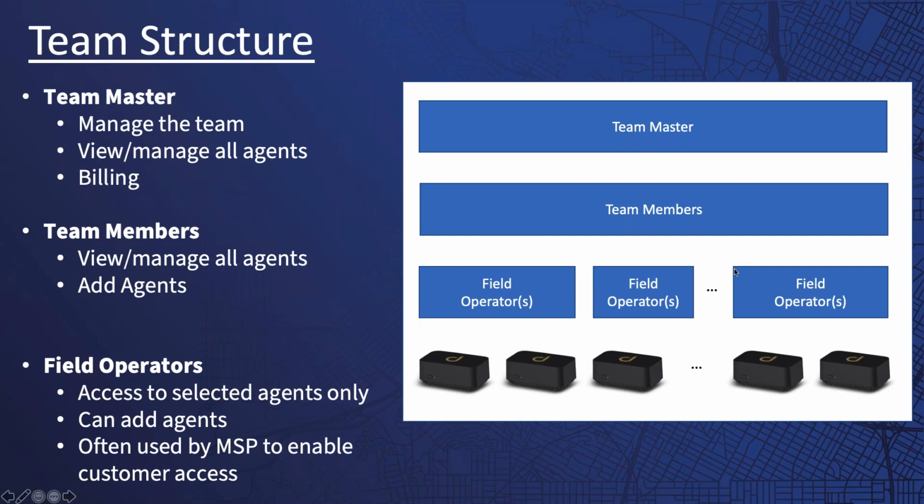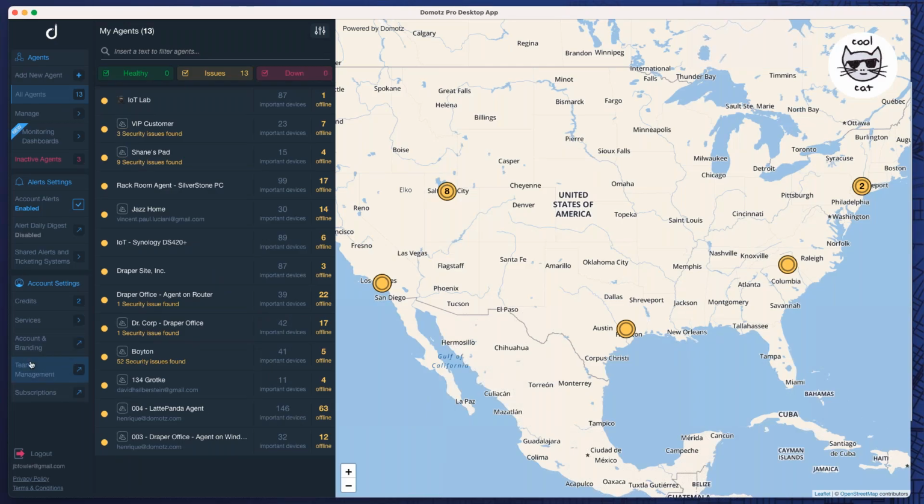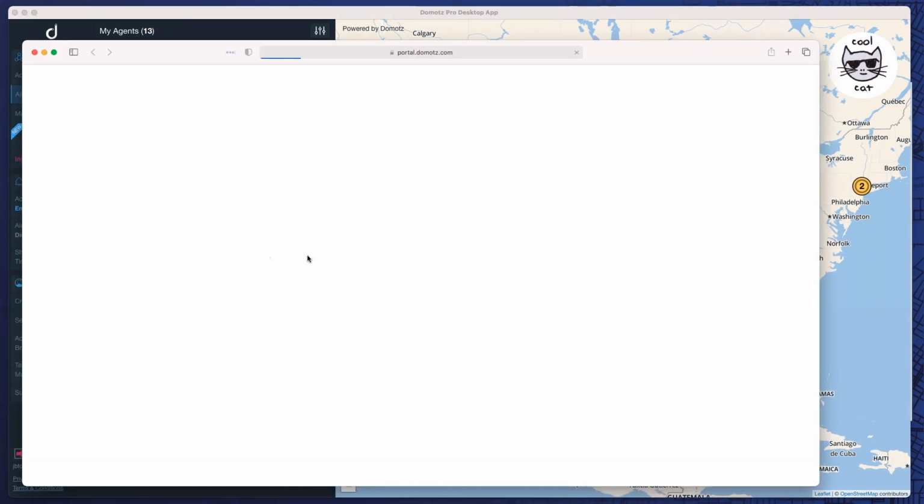A couple things I'll say: when you create the account or when you add team members, you're using the email addresses for your individual team members. We're always asking for a particular type of password. We ask that it's a strong password, but more importantly, the thing that I want you to be aware of is the fact that you can set up two-factor authentication, and you can set up services like single sign-on or SAML.